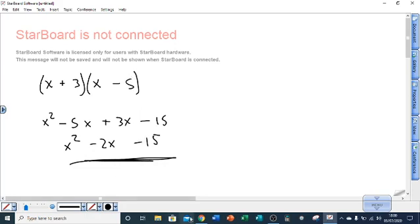Now this here, we didn't get onto it, but this here is what we call a quadratic expression. It's a quadratic. So a quadratic is when the highest power of x is x squared. If that x squared wasn't there and you just had x's, it'd be what's called a linear expression. We did some linear equations where we were solving them using the LND method last week when you came in for one of the lessons. But this is now a quadratic. It's an expression because it doesn't equal anything. It's not an equation. It can't be solved. It is just an expression.